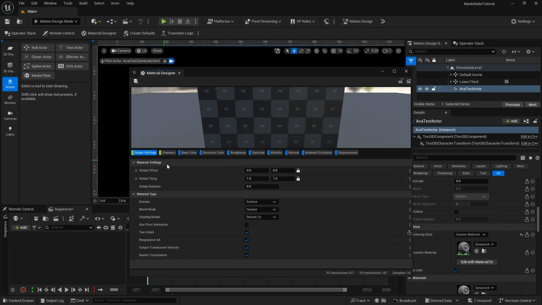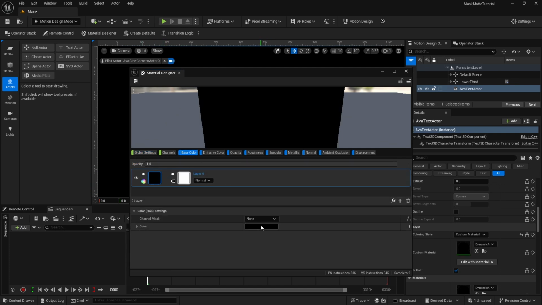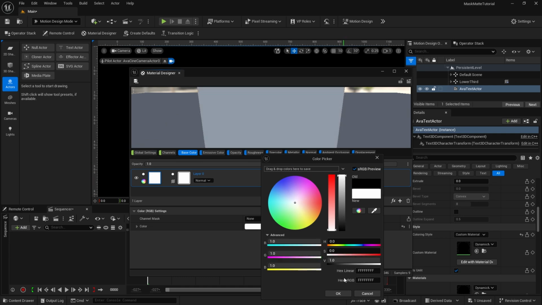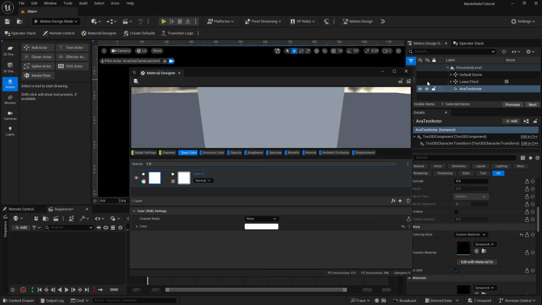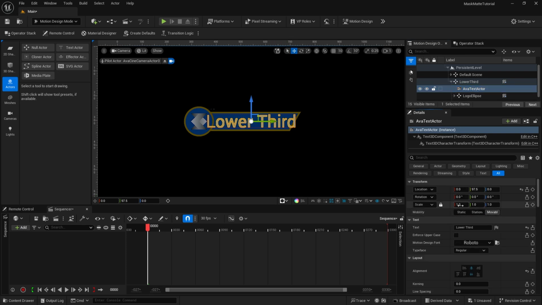I'll just hit continue here. I'm going to change this again to translucent and jump into my base color. Change this to a solid color and change that to white. Hit OK, and I'm going to close that out. Since that is a translucent material, we can drop it into our lower third right here, and it is on top, and now you'll see that it is stacked on top in the viewer. I'm going to make a few more adjustments to this. I'll go up and adjust the size to make that fit right there. Set that to about 0.8.